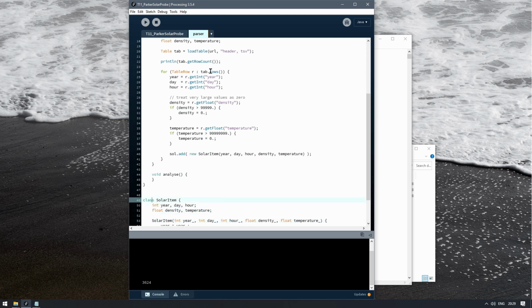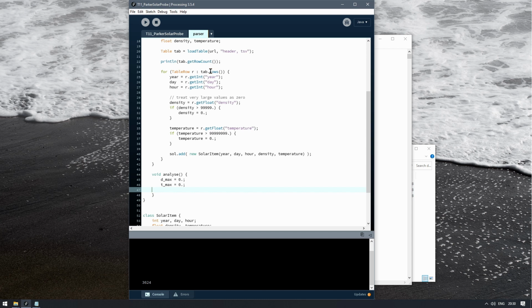And then going back down to analyze, I can initialize them first to 0, the lowest possible values they could have that are valid. There are no negative values in this case. I saw that in the data file. If there were, then I'd have to do things slightly differently. Would be no big deal. I think we dealt with negative values before.